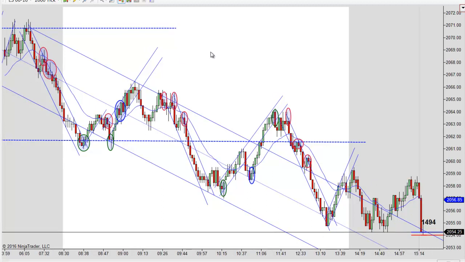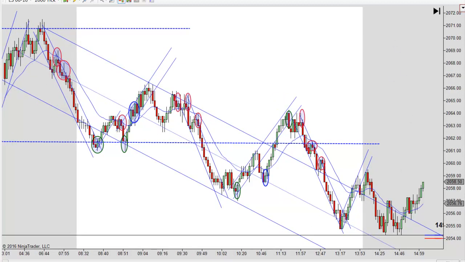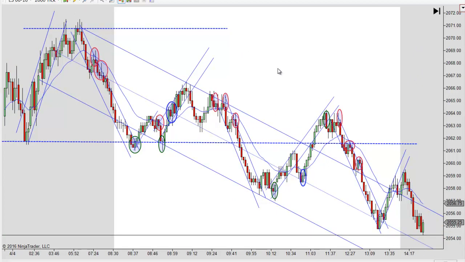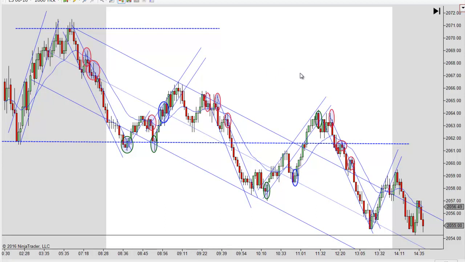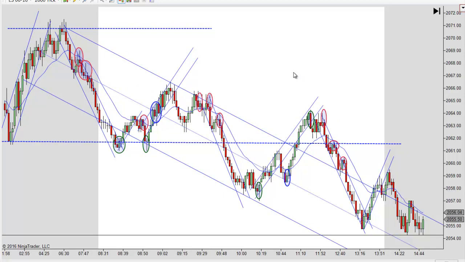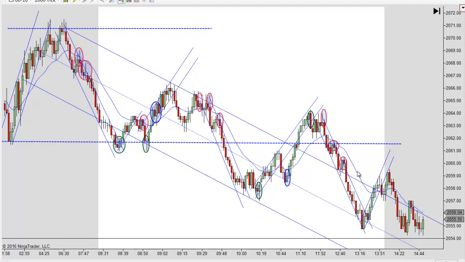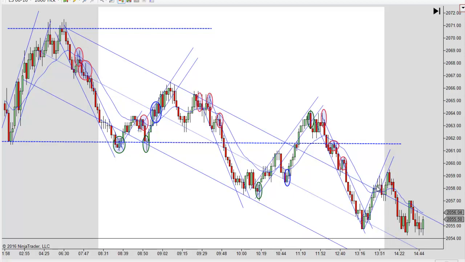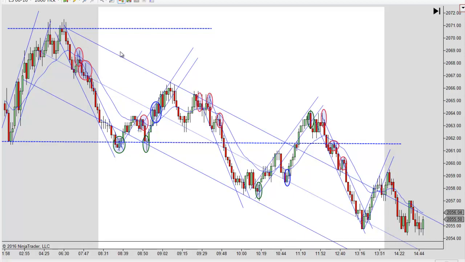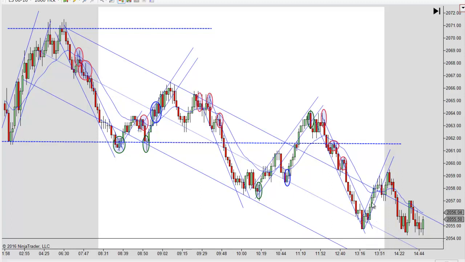It doesn't mean you won't get some good moves after 2 o'clock. I've seen it run straight up or straight down at 2 o'clock before. But it just seems that you don't have as many weird things or traps and things like that that are going on in the afternoon. So for whatever reason, but today, really nice day, pretty straightforward today, especially if you drew your shorter term trend lines. But just remember on this correction, this is a short term trend in the opposite direction. And it's a correction in the bigger picture here. Every one of these moves up is just a correction in a bigger downtrend kind of day, but those are still trends, and you've got to let them play out.